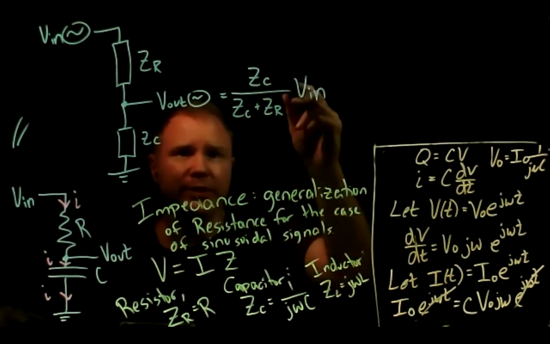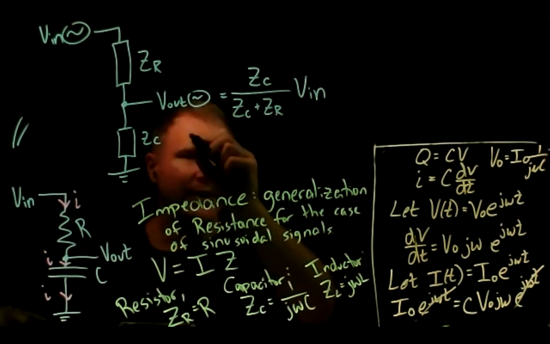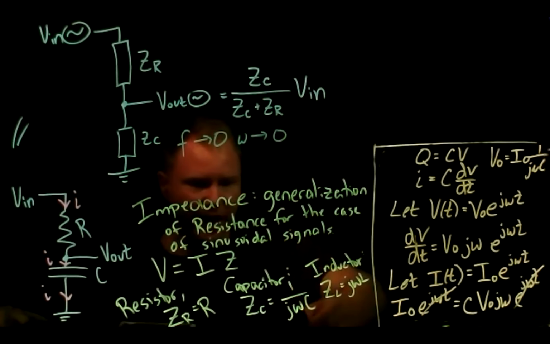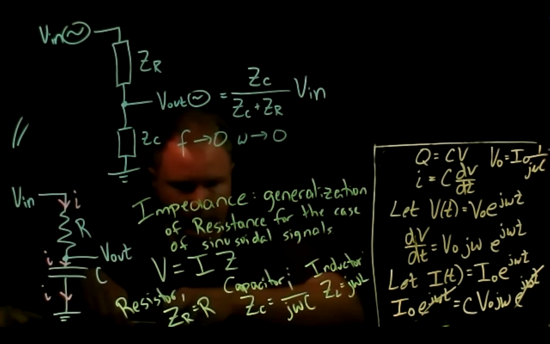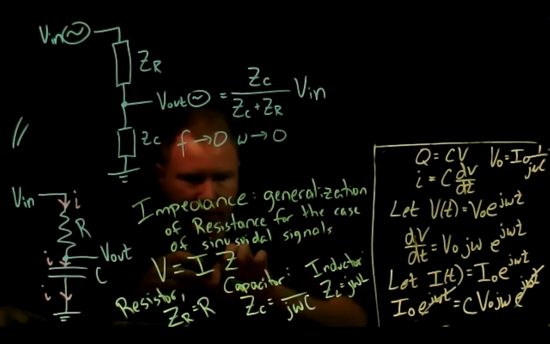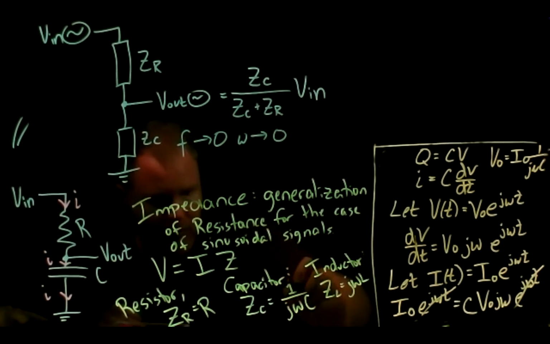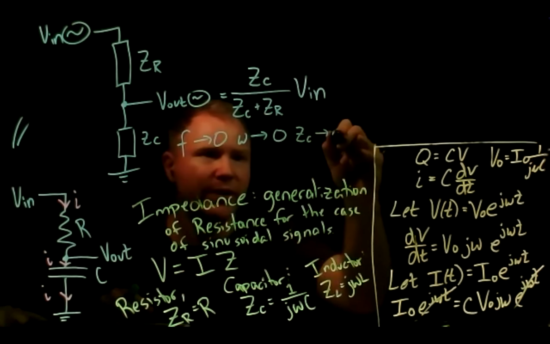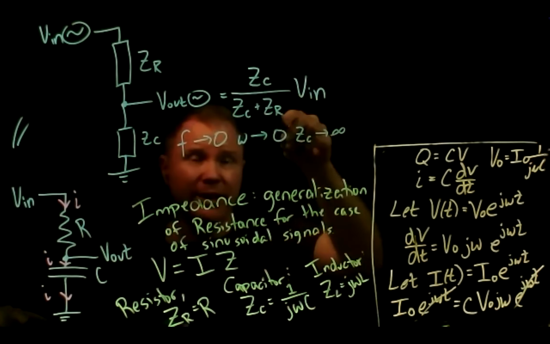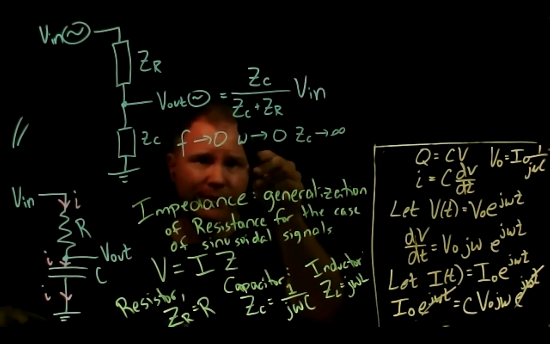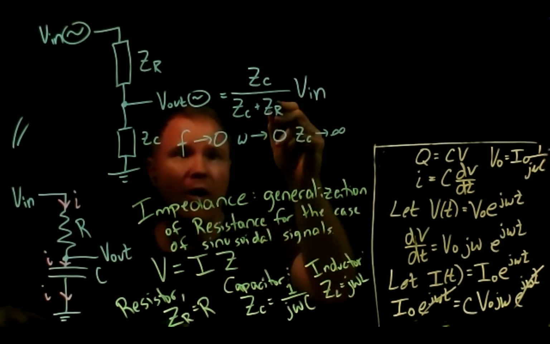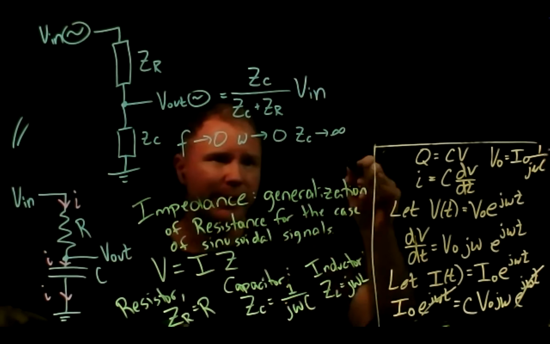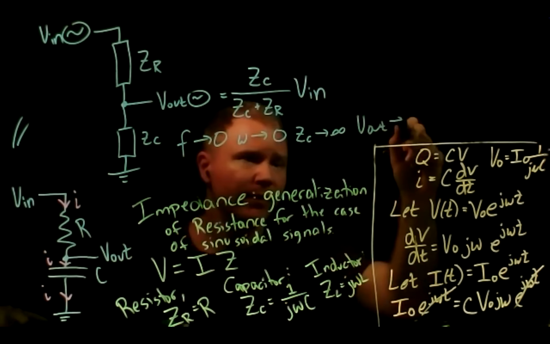And now we can consider limits here. So limit as the frequency goes to 0. Well, omega is going to go to 0. And what's going to happen to the impedance of the capacitor? Impedance of the capacitor, 1 over j omega C, ZC is going to go to infinity. And if ZC is going to infinity, then in the denominator, I basically have something huge plus something finite. This is just R. And if I have something huge over something huge plus something finite, as I take that limit, V out is just going to go to V in.